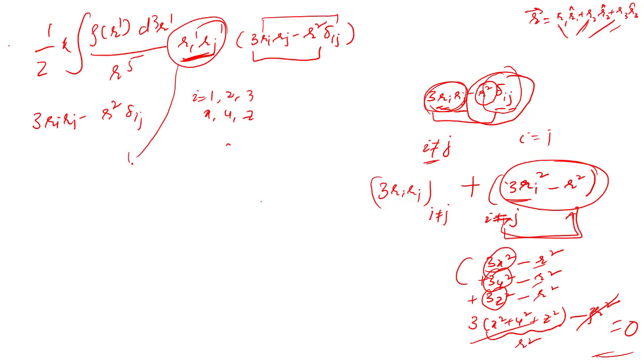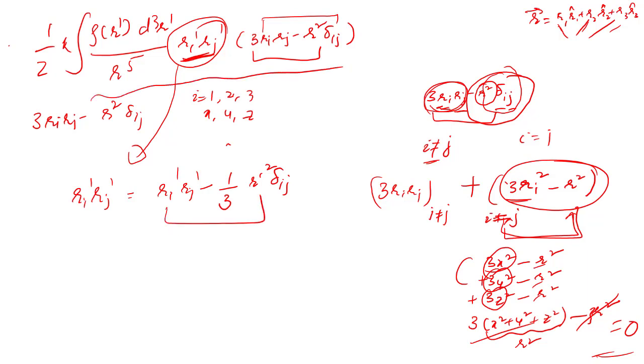is, instead of writing simply ri prime rj prime, we can write it as ri prime rj prime minus 1 over 3 r prime squared delta ij. So this essentially doesn't change anything with the integration, because the extra term we added would anyway end up giving us 0, right? Like we have seen, because the way the summation is, it adds up to 0. So whether I write 3 here or 1 over 3 here, it doesn't matter. But the summation essentially gives us 3 times x squared plus y squared plus z squared minus 3r squared.